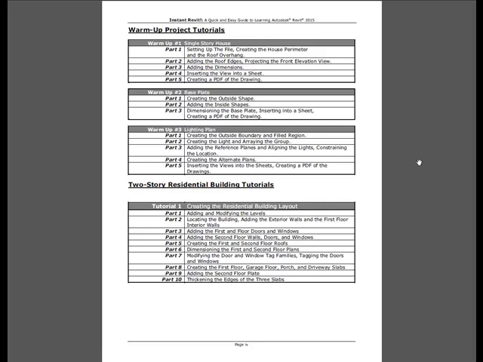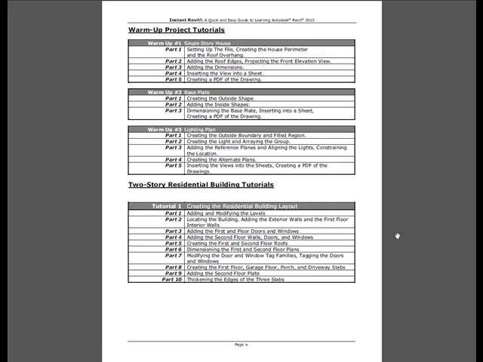And for those of you that don't know, Revit is a program that allows you to design and draw and document a project in 3D, where in the past we used traditional methods and 2D CAD methods, such as AutoCAD and MicroStation, but now we have the ability, and we've had this ability for some time, to design projects in a three-dimensional environment. So this book will take you through an introduction to that software, and it's a widely used software that we've seen being used by more and more architectural firms.